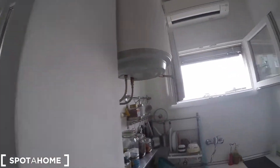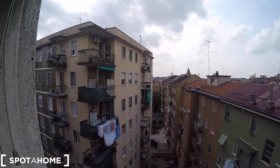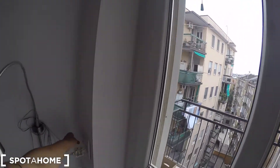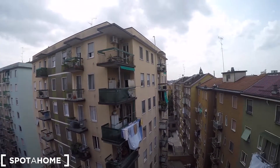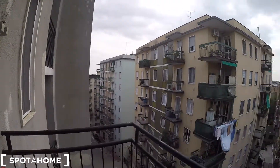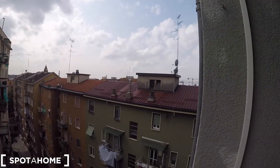This is the boiler and there is a nice window — here is the view from here. There are some nice wall details, and the shades are electric so you can raise or lower them as you like. This is the small balcony that the apartment features. It has a clothes horse rack so you can also dry your laundry out here, and this is the view you have from the balcony.